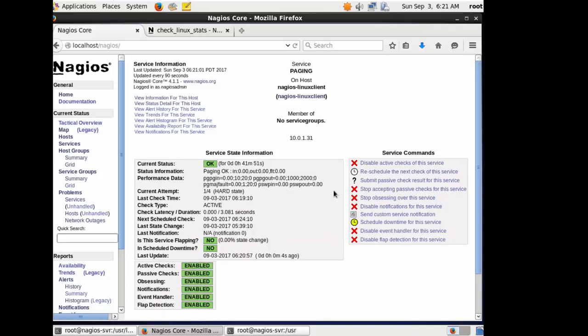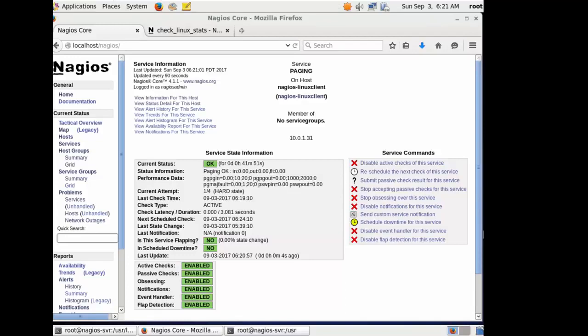So again, I chose paging, but again, there's disk.io, there's some great services, network throughput. So if you have a system running, you feel like it's running out of network bandwidth, or the disk.io is particularly high when it's writing, maybe you have a database and it's writing a lot. So it's a great tool, so you can customize this plugin for all those tests.